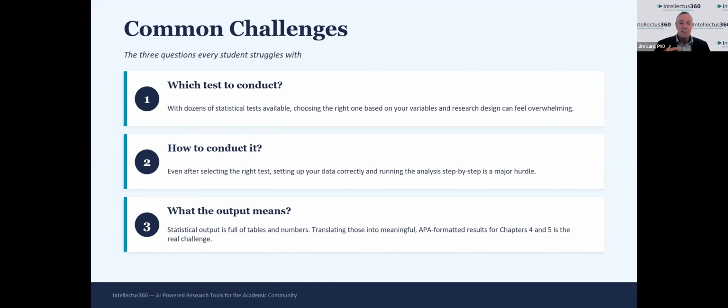So selecting the test is important, both for your scholarly project or your dissertation or for publication. But we have a mode to do that, okay? But if you're stuck there, join the club, okay? That happens. Show you how to conduct it, show you what the output means.